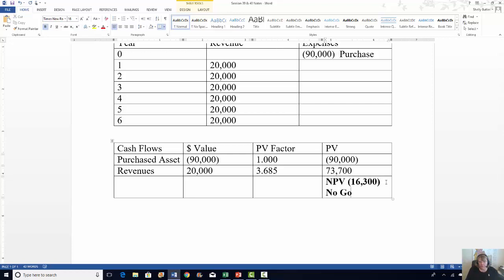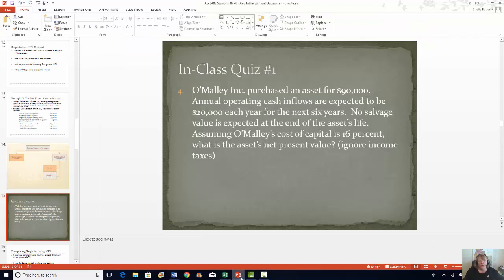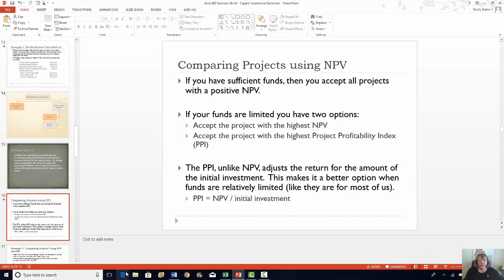And it's a no-go. So the terminology when you're comparing these different methods is go or no go, and that's what you'll hear in business. Oh, is that project a go? Not yet. Is it a go? No, it's a no go. We're going to lose money. Okay. So that is common. Okay, let's move on to the next one.